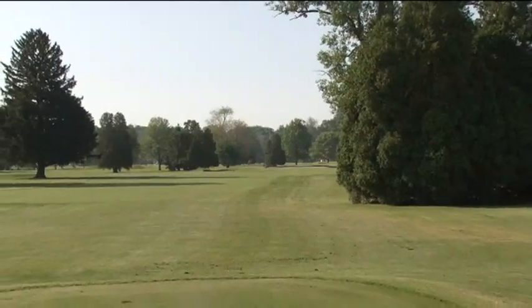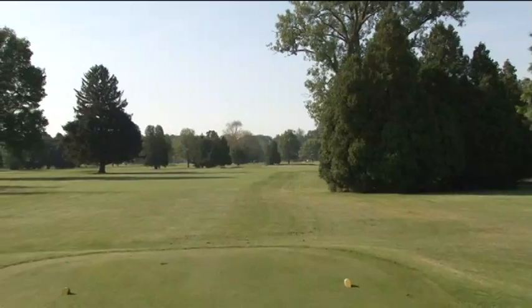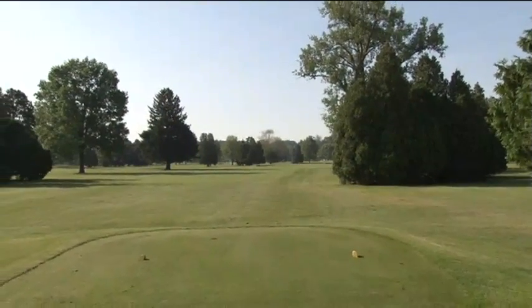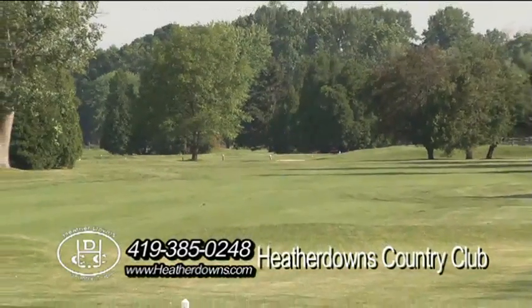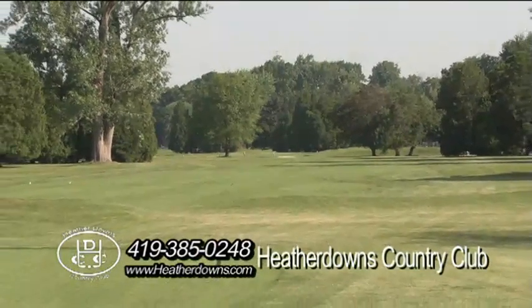I fade the ball myself here, and as I play out here, I just line up down on the left edge of the fairway on every doggone hole. Do I play a 5-yard? Do I play a 10-yard? There's one or two that I might blast off to the right here or there, but on hole number 8, I just set up down there at the left-hand bunker and play the typical fade down there, left to right.